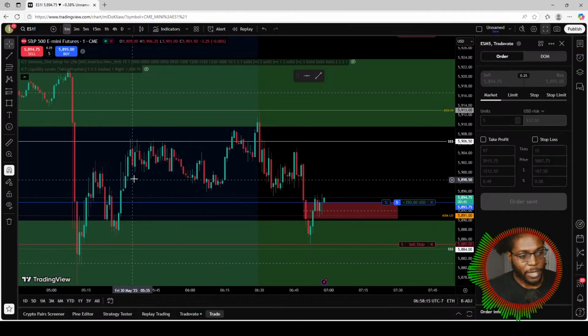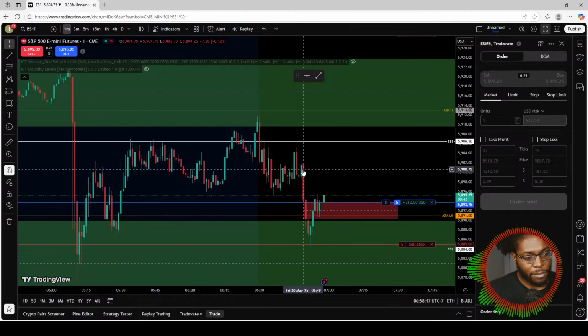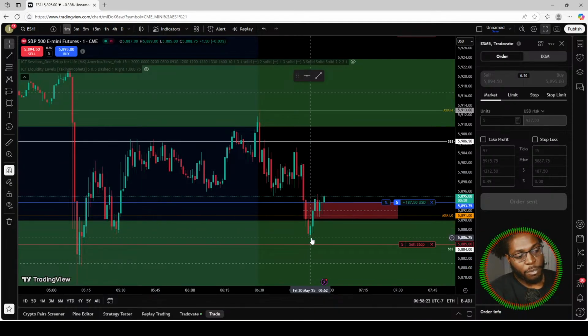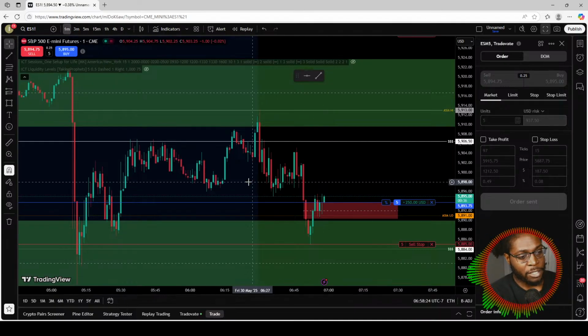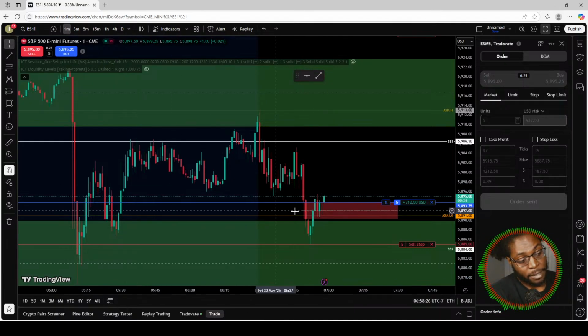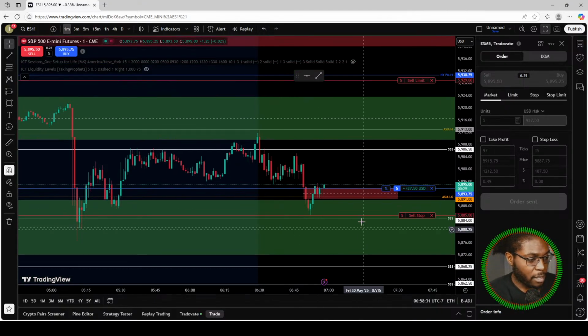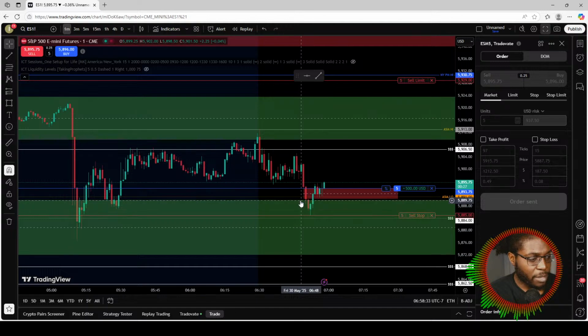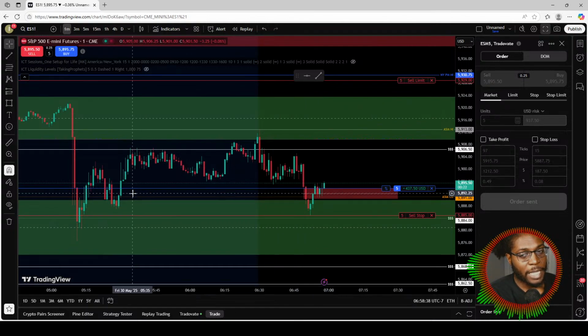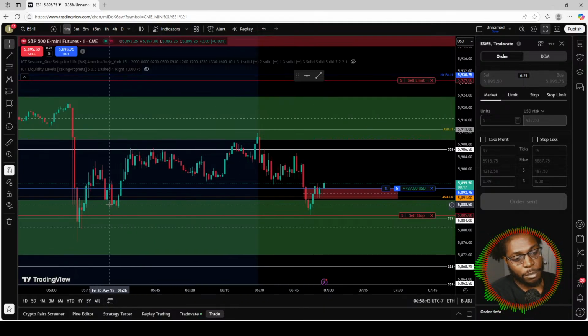So my logic is we had all this consolidation right here, and then we had somewhat of an aggressive push down, but we're already coming back up into that range. So this might have just been the manipulation. We came down, swept, and came back to tap into this fair value gap, this green box that you see right here, and we did it during the session. Remember, I like to see things happen during the session, so it happened earlier, but this was pre-market technically because indices don't open until 9:30 a.m. So this was at 8:30.